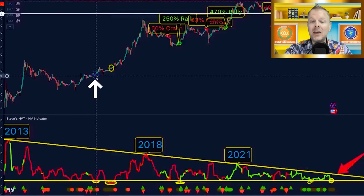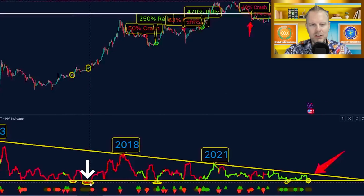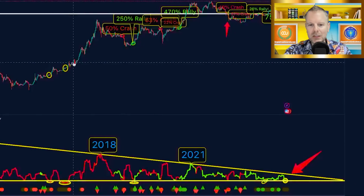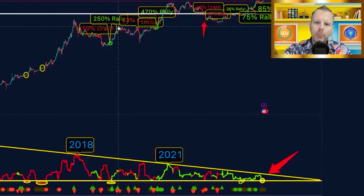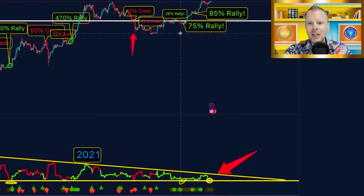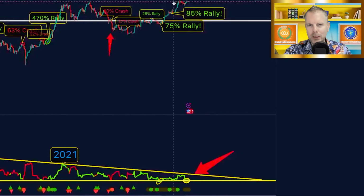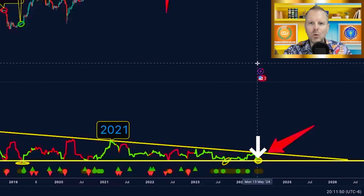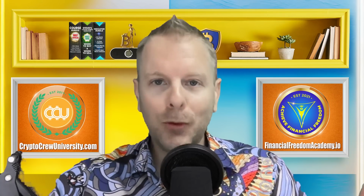2016, tail end of phase 1, right before an explosion to phase 2. Later in 2016, tail end of phase 2, right before an explosion to phase 3. 2019, tail end of the bottom of the market, right before an explosion to phase 1. 2023, tail end of phase 1, right before an explosion into phase 2 and phase 3. So we have on our hands another low volatility. And when we look at purely the facts, they're looking good.